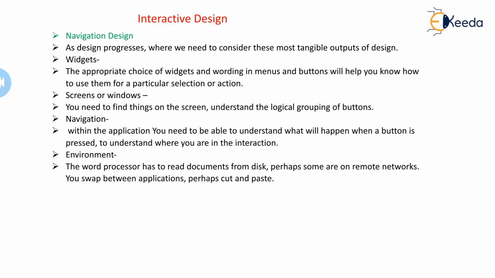Then you have a screen or windows, where you need to find things on the screen and understand the logical grouping of the buttons. Then you have the navigation within the application: you need to be able to understand what will happen when a button is pressed, and where you are in the interaction. So when you are in the interaction process and a button is clicked, what will happen? This navigation within the application needs to be understood.